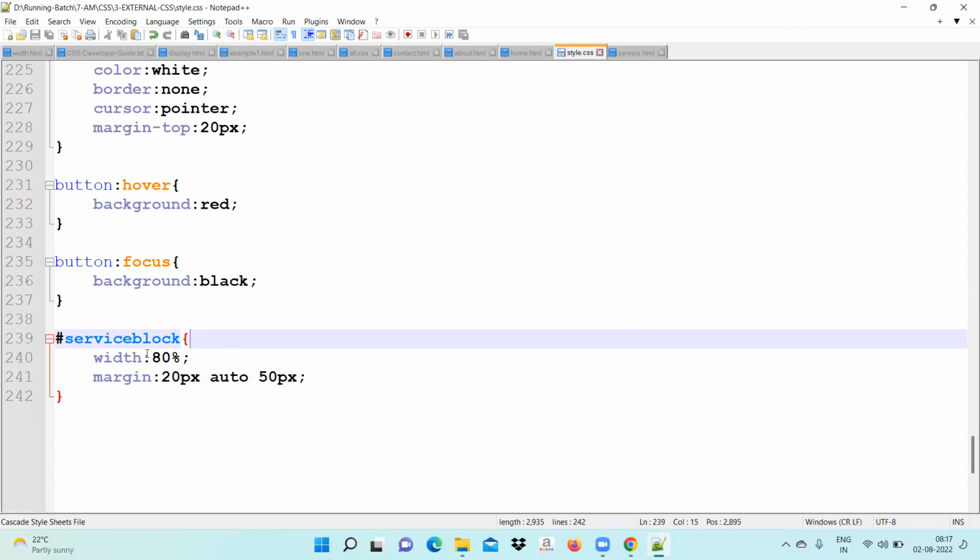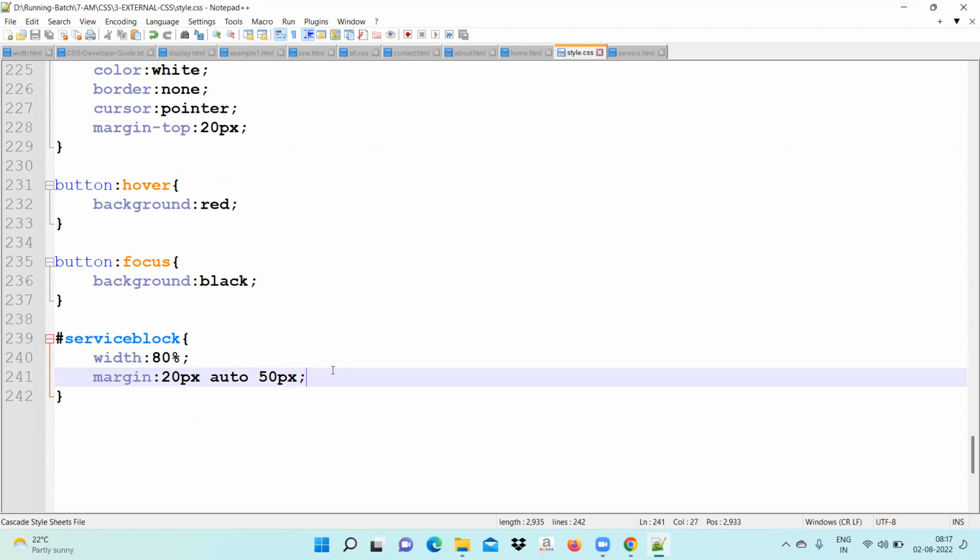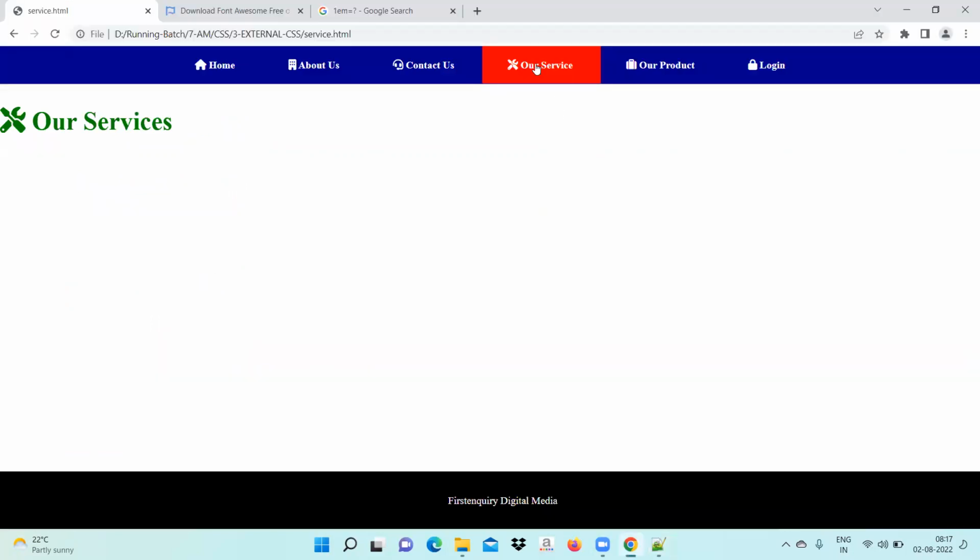Service block width 80%, margin something we are given. You will find your content will come a little inside.